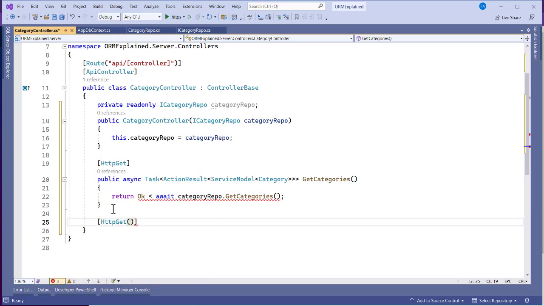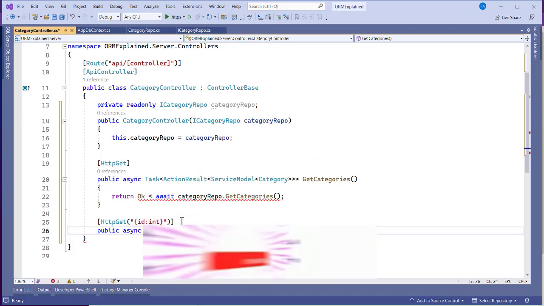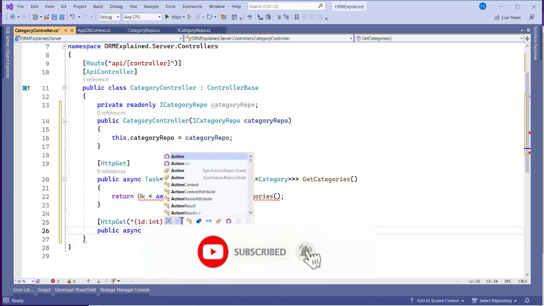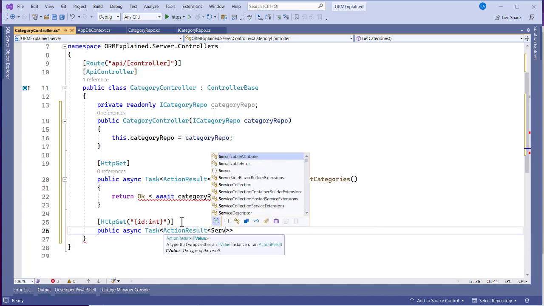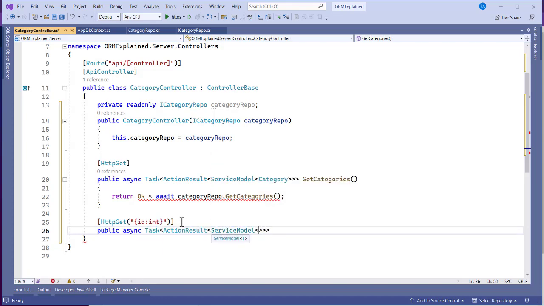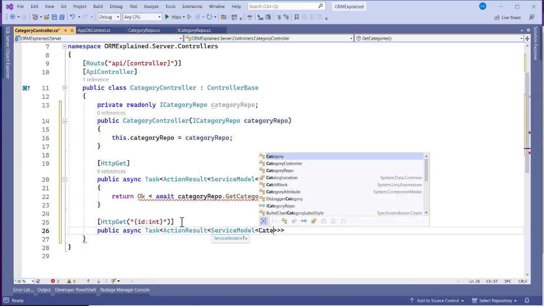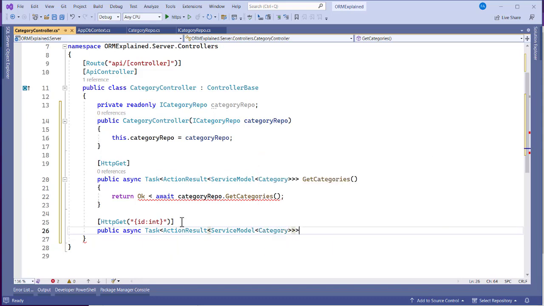The next one is HTTP get. This time I'm going to specify the route, and the route here is id such that it is integer only. So public async task action result, and here you pass in the service model, and you pass in the category, and that is get category by ID.